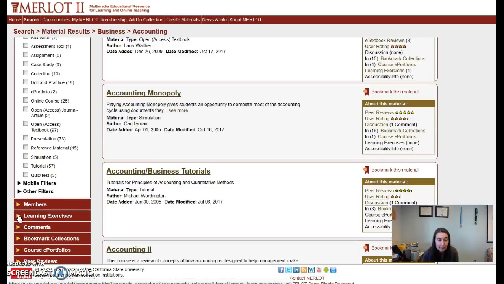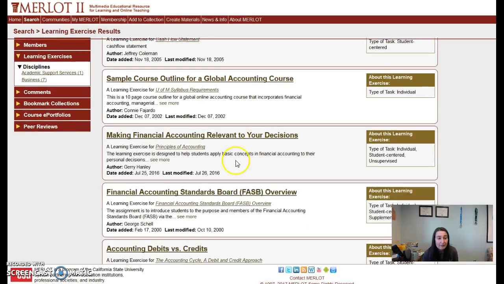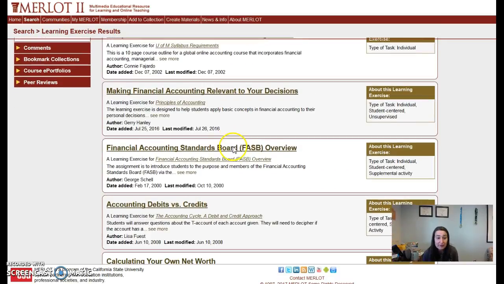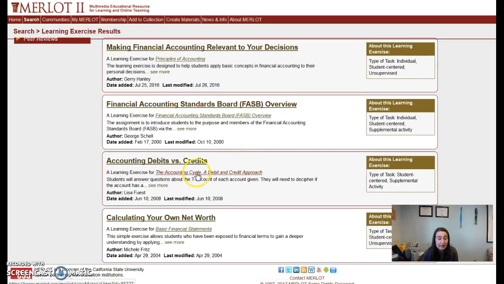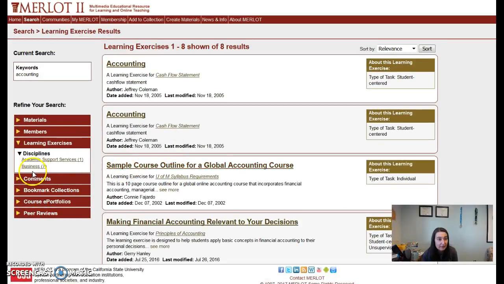I don't know the answer to what's the difference between a learning exercise and what you see above here, but if you click there, you'll see these 8 items. Looks like it's a learning exercise for cash flow statements. For that material, a learning exercise, it looks like, related to the book Principles of Accounting, and a learning exercise for these particular texts is actually, I think, the answer to that.